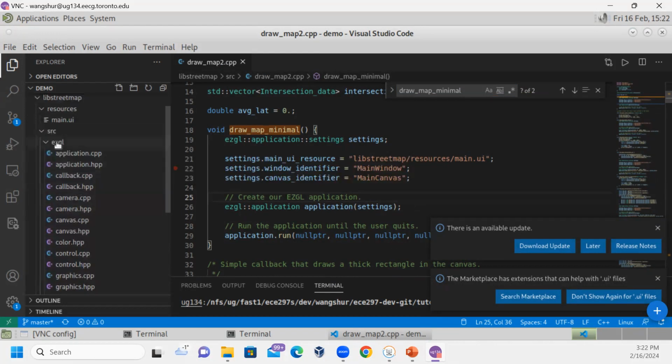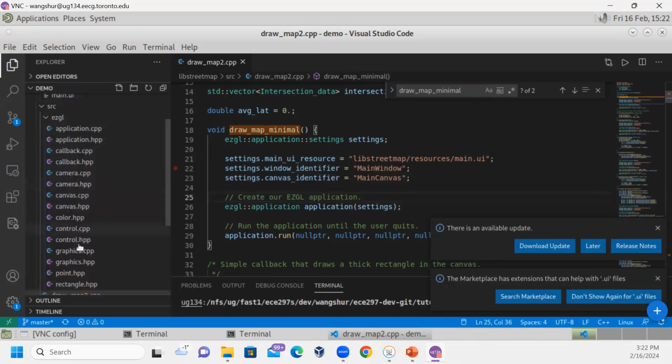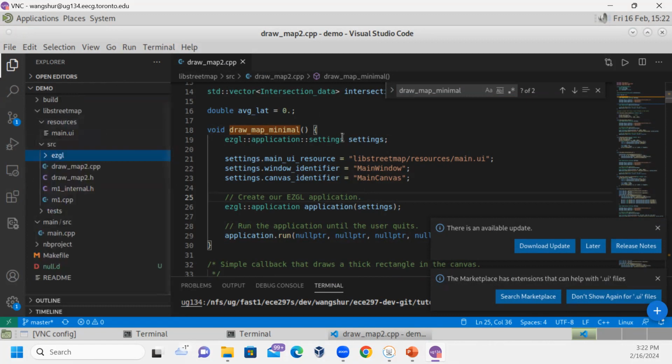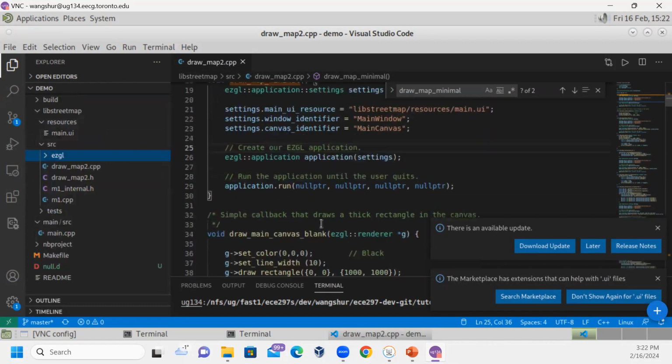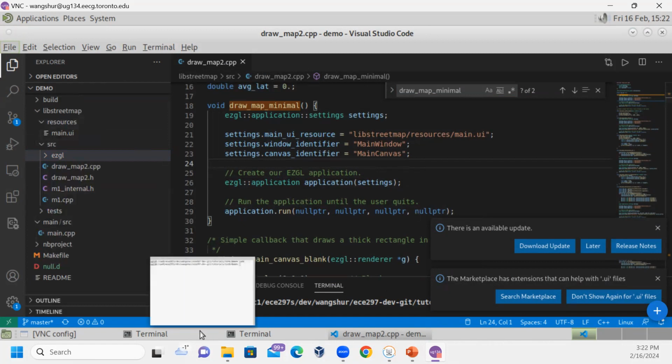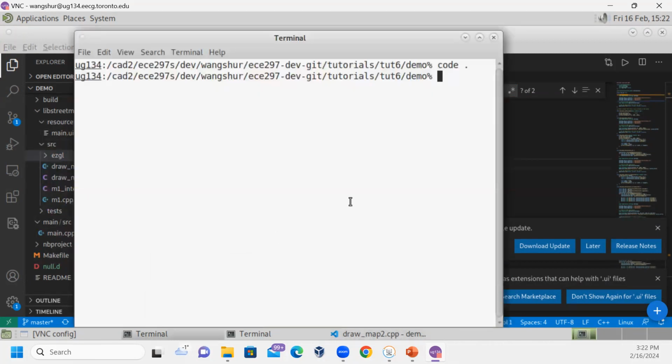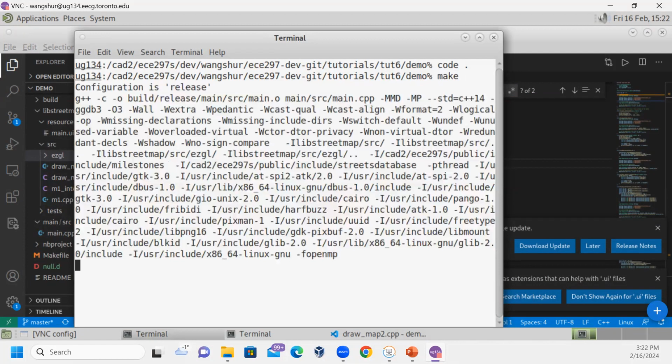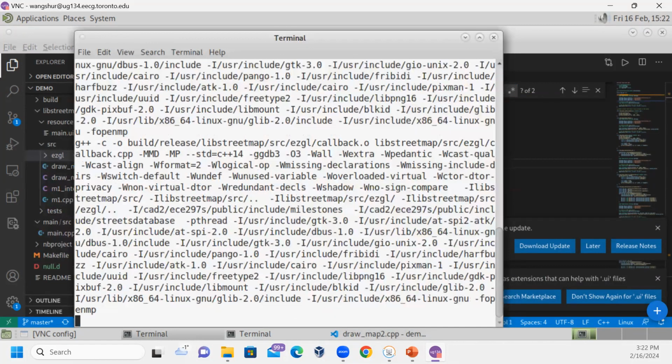And in the source EasyGL folder, you have a lot of header files and CPP files that you can read in case you need to. So if we are just using the minimal draw map, let's see what happens. I'll just compile and run in the terminal. If you want to use code, you can use VS Code.